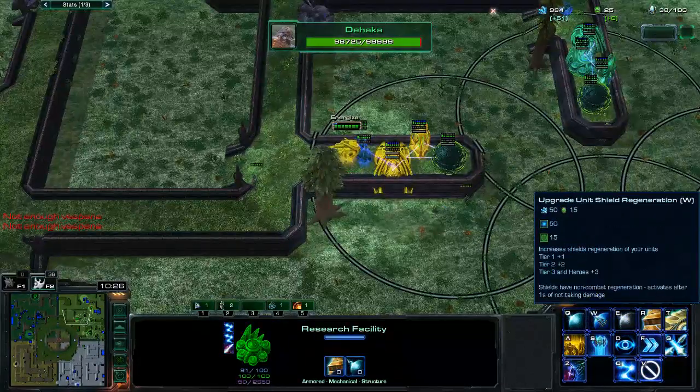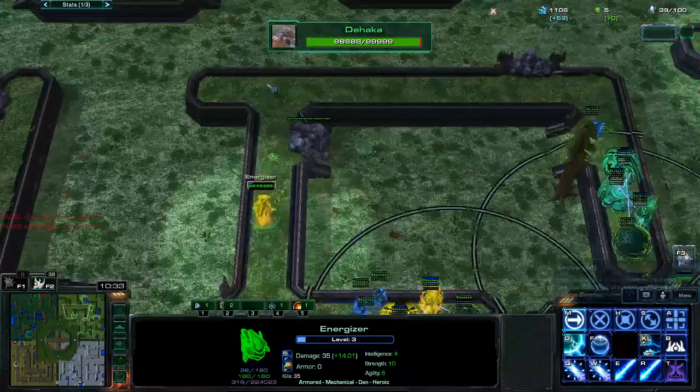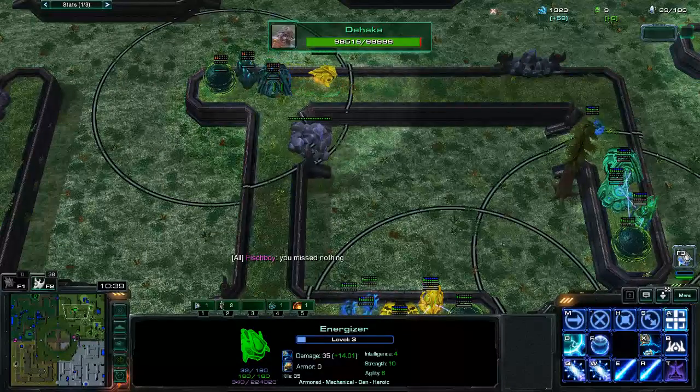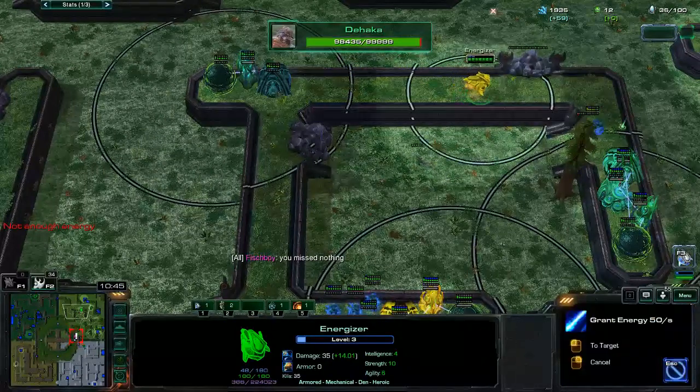You're out of gas. So do you have to get some shield regeneration somewhere? Which will also mean I should be casting convert shields more often. But on top of it, not enough energy.